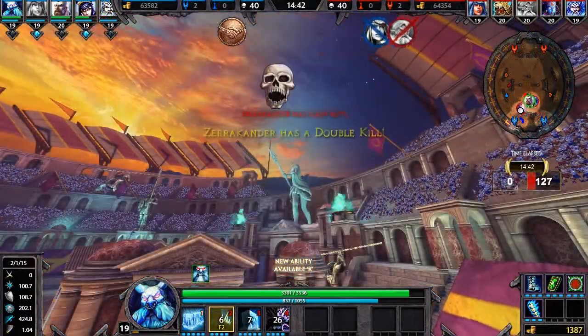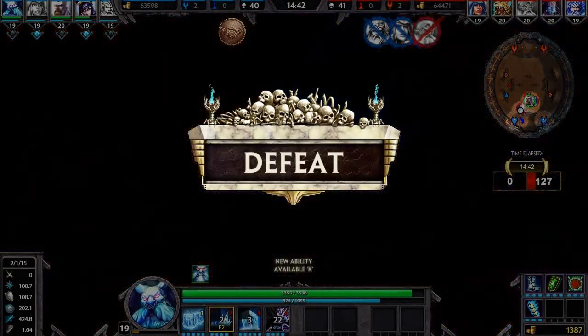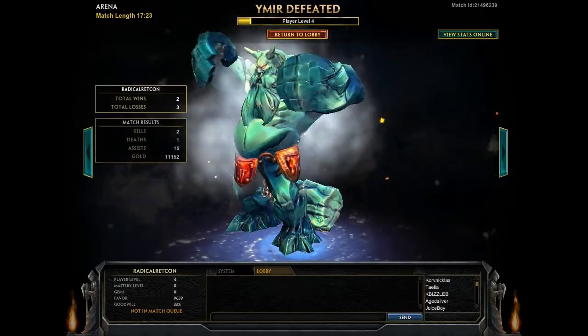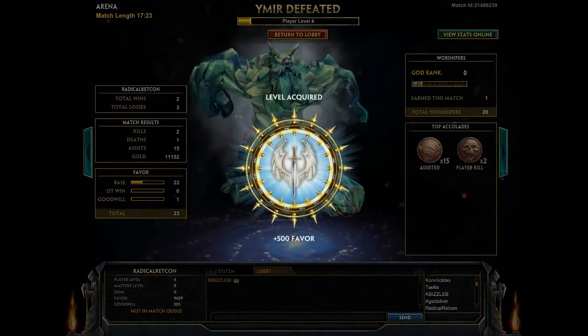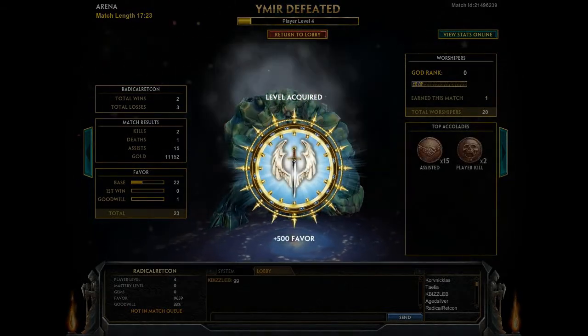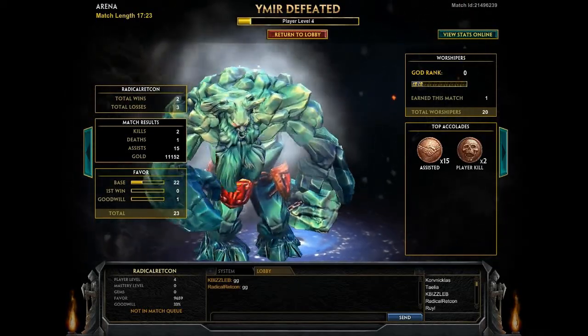2-1-15, so two kills, 1 death, 15 assists. Pretty good, even though we lost. Had a lot of fun with this match. Ymir is a cool character, and I hope to get his special skin for getting level 30 before the beta ends. I mean, look at that, I'm level 4, so I'm 1/4 of the way there.